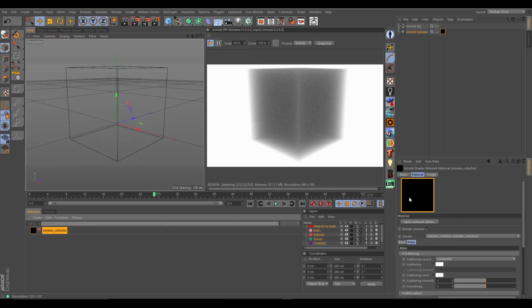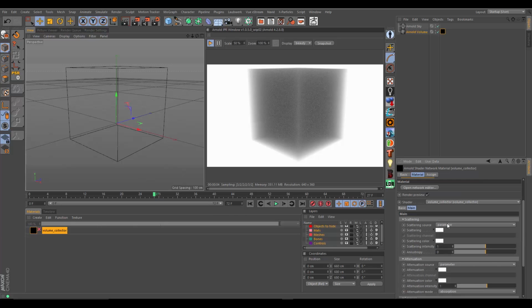If we go into the volume collector shader and go under the scattering source, we can say, instead of parameter, we want you to use a channel. The channel we want for scattering would be density. So for scattering, we want you to use the smoke channel in VDB, which is the density channel, to render out that sampling.